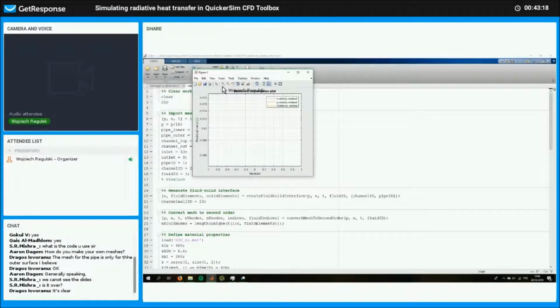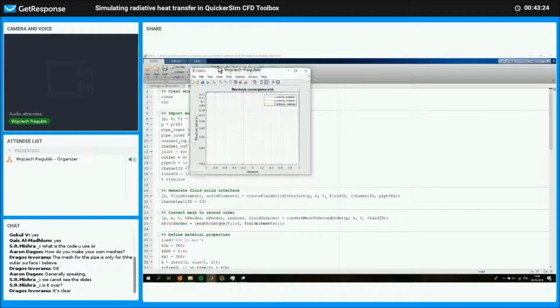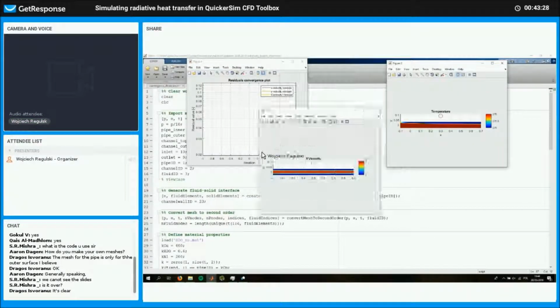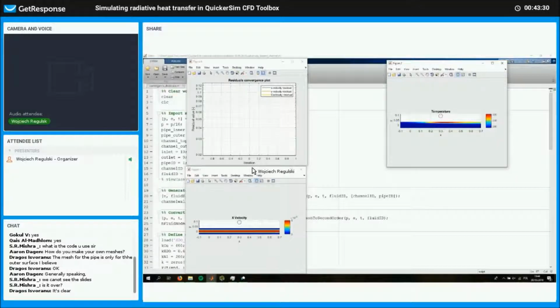So the computational power required for our toolbox, granted this particular case is very small, but in general the toolbox is fairly efficient. You can compute even big cases, up to a few 100,000 nodes, on a laptop. You don't have to invest in a supercomputer or a cluster or anything like that.